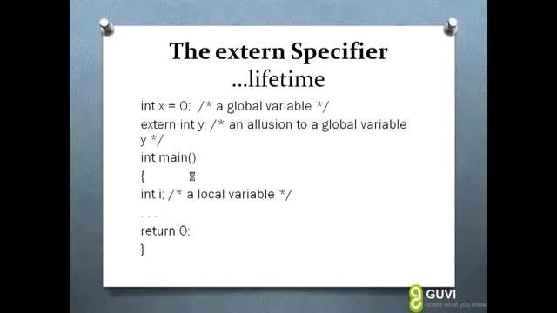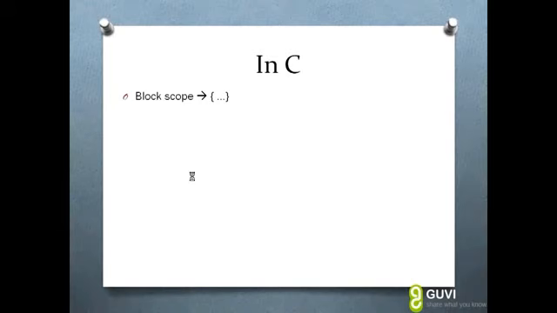Now comes the global variable and external variable. An external variable is a variable which is declared in some other file which you can access from this file. At college level, we'll work maximum with only one file. We might never have worked in multiple files, but in the real world we have thousands of C files with different header files, and one file might be calling a function in another file. In those cases, the way to access it is with the extern specifier.